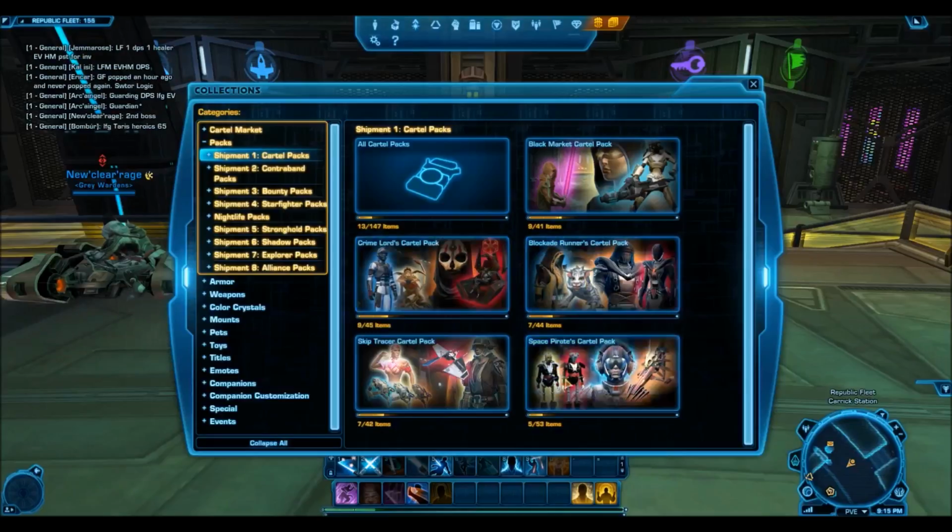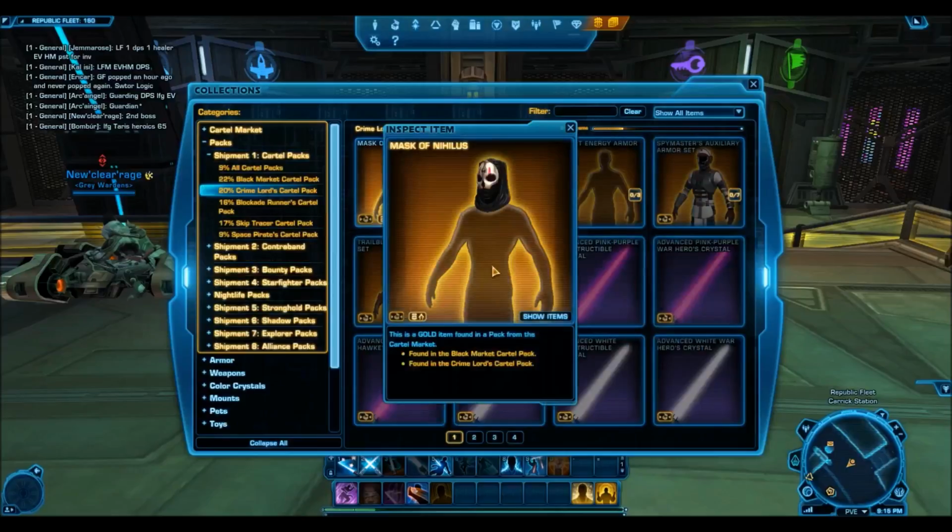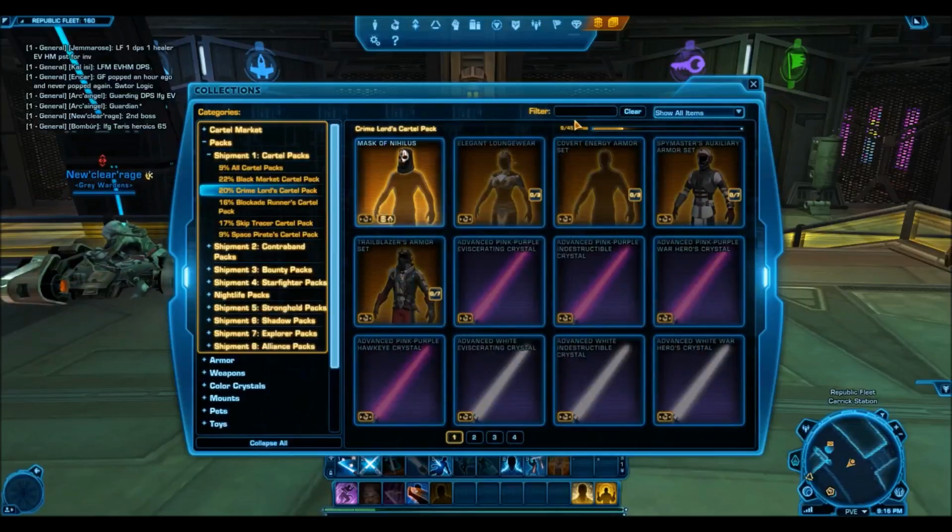What these are good for is for people to buy up these packs, open them, and flood the market so you can buy cheap items, basically. But it's not so good if you want to get the item yourself. Like if you want the Mask of Nihilus, it's probably best to use cartel coins to convert them to credits, and then use those credits to buy this off the GTN.